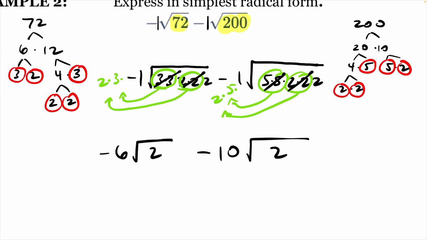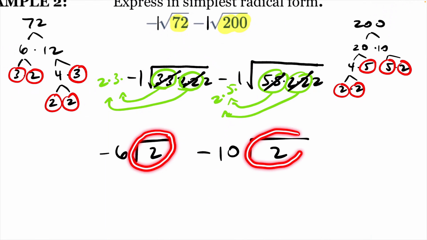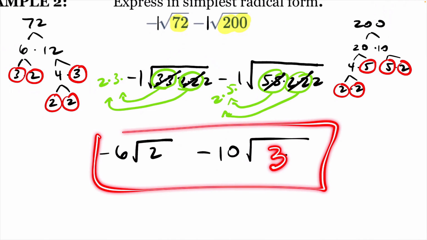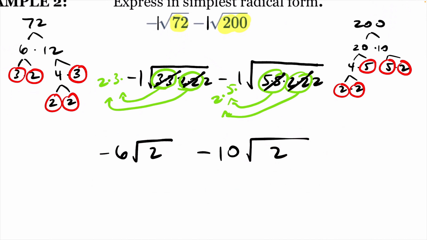Step 2, combine like terms, but they have to have the same radical part. They have to have the same radicand. Right? So let's look. This one's got a square root of 2. This one's got a square root of 2. A student last period asked, what if this was different? What if this was 3 in there? Then you couldn't do anything. That would be your answer, because they're not like terms, right? Because it's a 2, it is like terms.